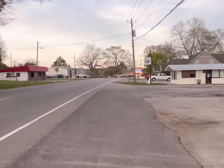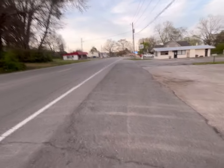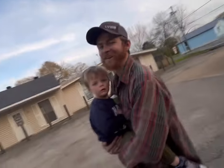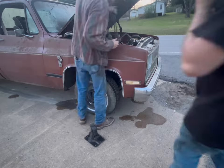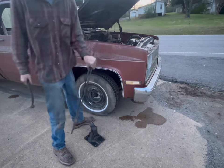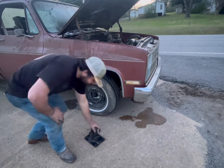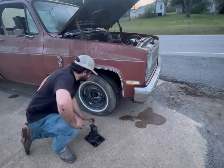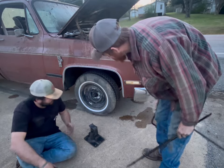I don't know if you can see it or not, there's a gas station down there. We're about to walk down there and get us something to drink. 12 pack. All right, guys, we'll talk to y'all in a little while. Wish us luck. We're going to use the jack off this truck to try to get these brakes unstuck. Sorry, you're probably not going to be able to hear us for squat. This traffic's ridiculous.